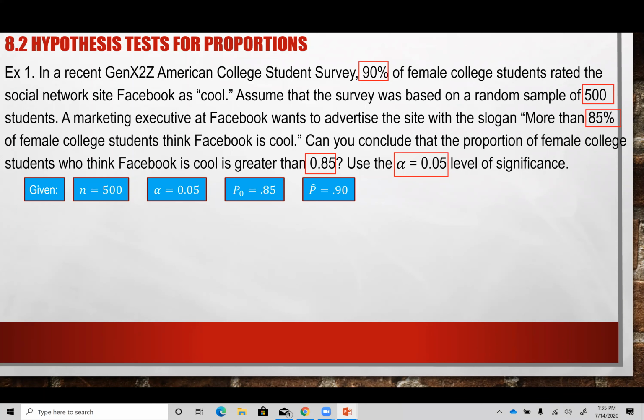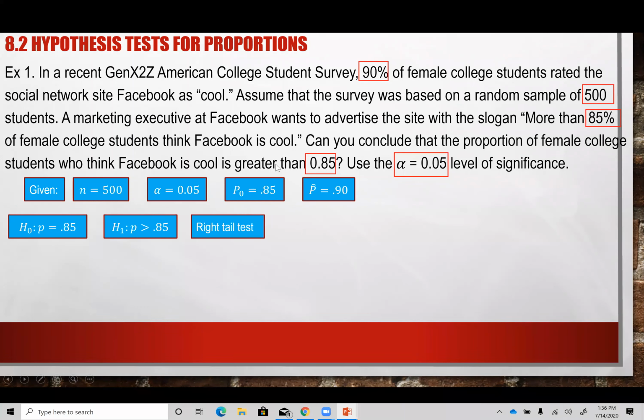So that is what you need to do, because the next item is very doable or similar to before, which is we need to state the hypothesis. So once you know your specific value, your hypothesis is P is equal to 0.85, and P is greater than 0.85, because they asked us for a greater than item. And again, if it's greater than, we know that this is the right tail test, a right tail because it's pointing to the right.